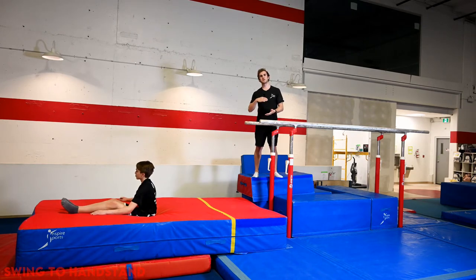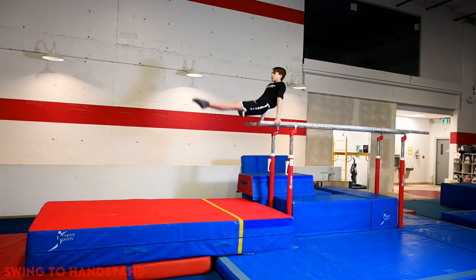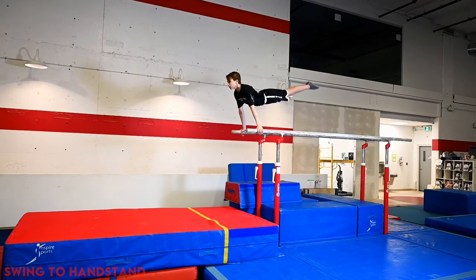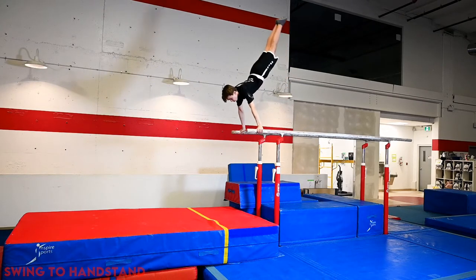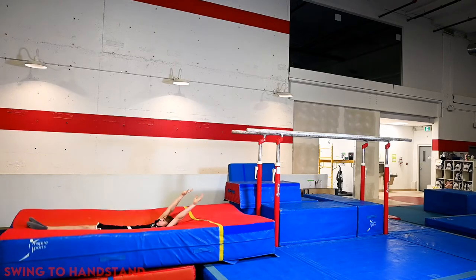Let's look at what happens if the gymnast doesn't make it over the handstand. The gymnast does it unassisted — a nice safe landing where he can keep his hands on the parallel bars and land on the box without hurting himself. As the gymnast develops more comfort in this progression, you'll start to see the open hip position where the heels lead the way on the way to handstand, switching to the hollow shape much more fluently and naturally. This is when, as a coach, we can say the gymnast has developed the skill and is ready to start looking at the descent.